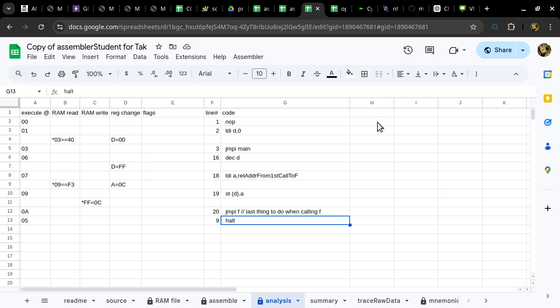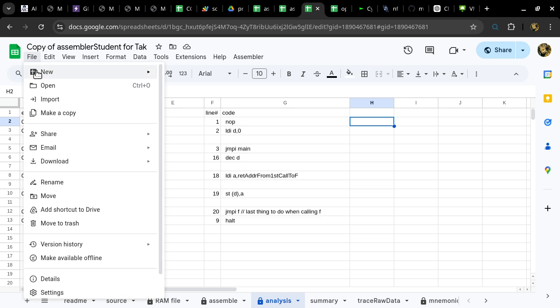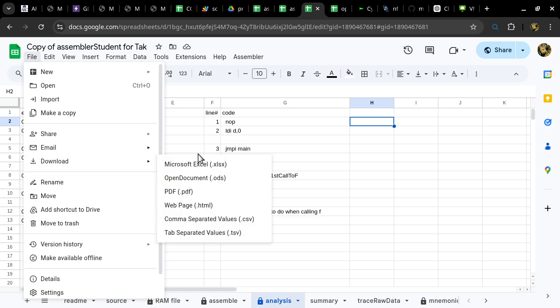Now, the rest of the columns are not used. That means if you want to, you can add your own comments in the rest of the cells. Or you can make a copy of this. All you have to do is go to File and download this sheet as a CSV or TSV, it doesn't matter. Once you download it, it's just a table with no particular meaning, but at that point you have a snapshot, and you can use Excel to document things all you want.